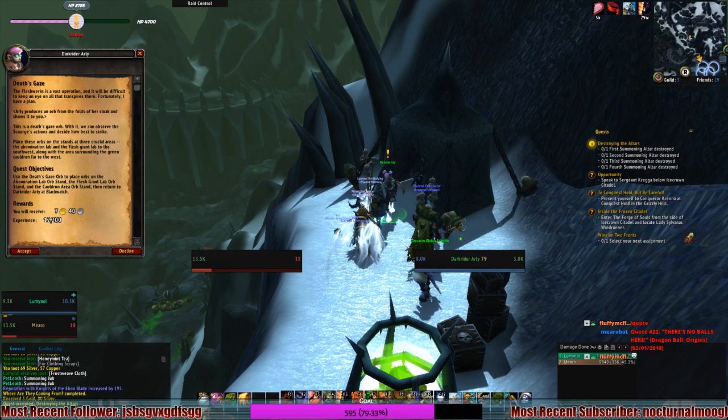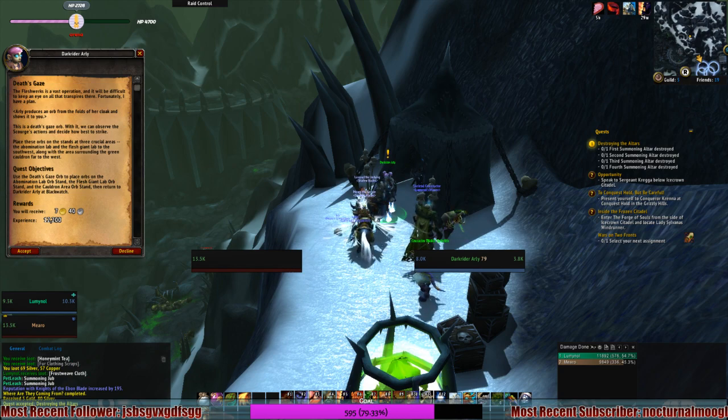The Fleshworks is a vast operation, and it will be difficult to keep an eye on all that transpires there. Unfortunately, I have a plan. Riley produces an orb from the folds of her cloak and shows it to you. This is a Death's Gaze orb. With it, we can observe the Scourge's actions and decide how to best strike. Place these orbs on the stands at 3 crucial areas: the Abomination Lab and the Flesh Giant Lab to the southwest, along with the area surrounding the Green Cauldron far to the west.